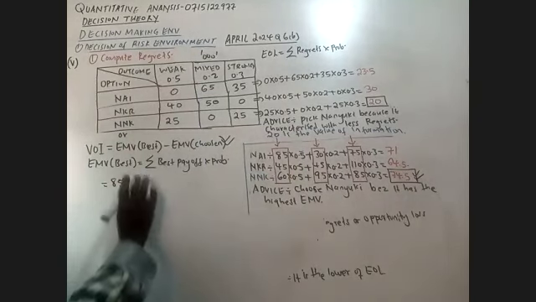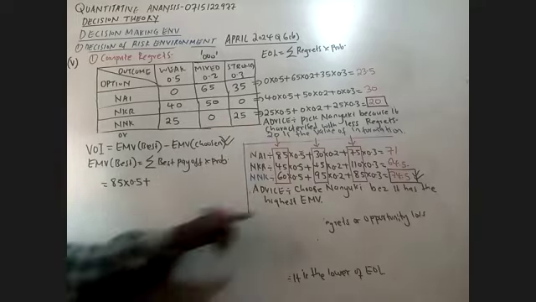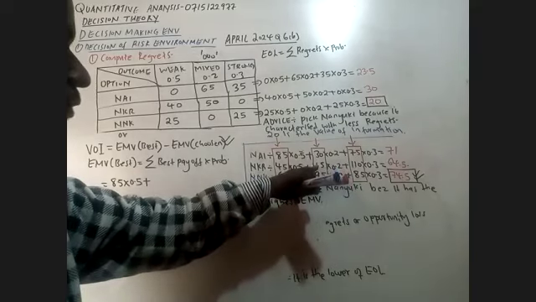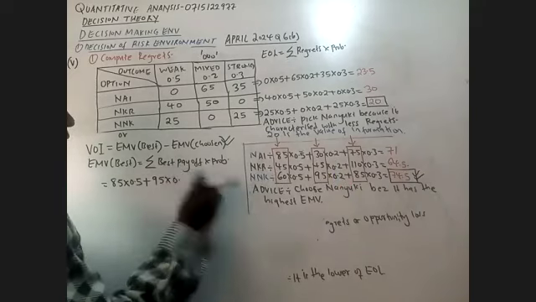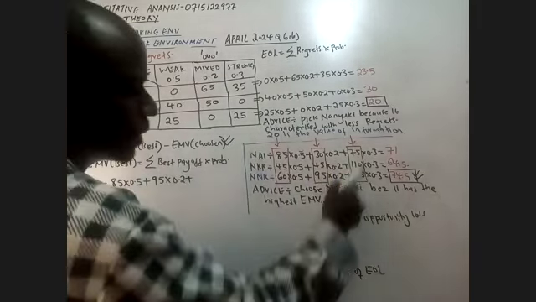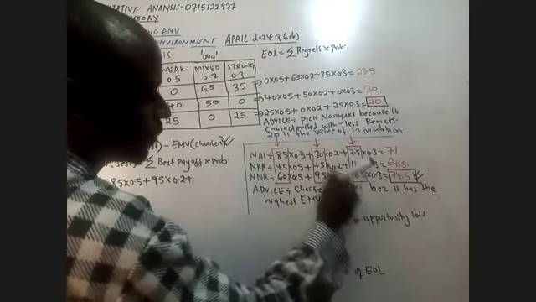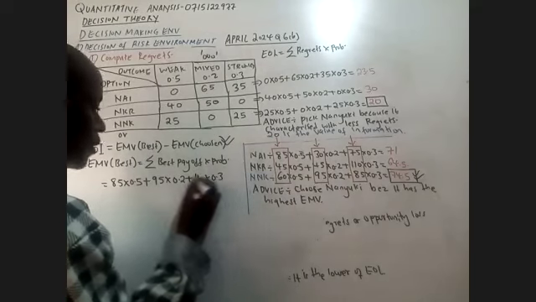Plus the second one. The second one, the best hapa ni, we have 30, 45, and 95. Obviously 95 is the best one. And the probability of the second one is 0.2. Plus the third one, the best hapa, we have 75, 110, and 85. Obviously 110 is the best, and 0.3.